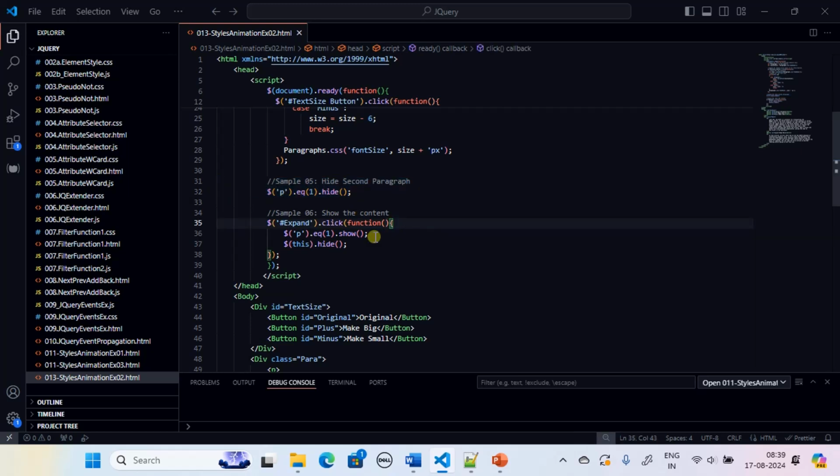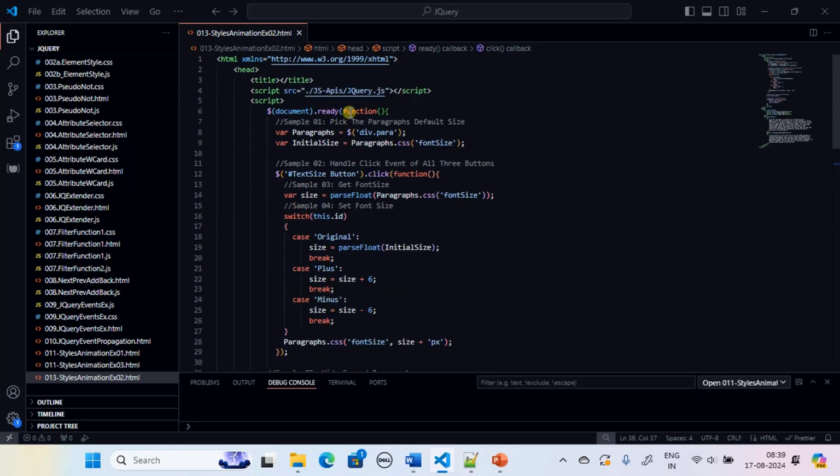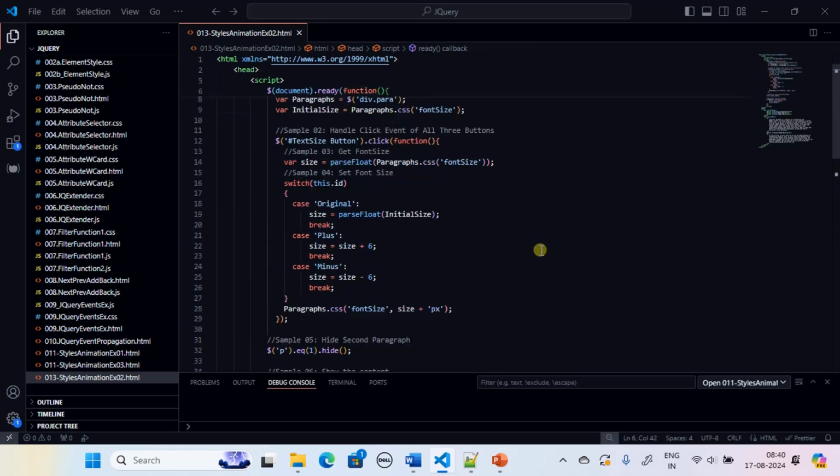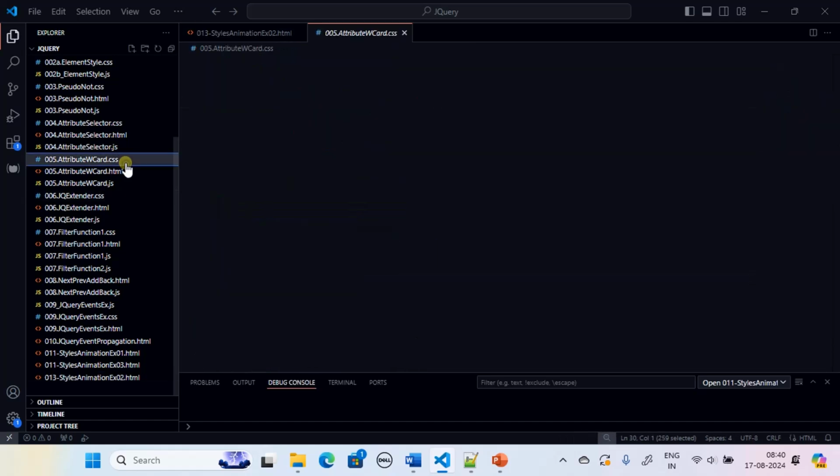Then we are hooking this newly added button with a click event handler body, right? And this code will run when the user clicks the read more button, right? That's how we are writing the code. It's a bit tricky. Document ready, right? The event handler tells what are all the code we want to run.